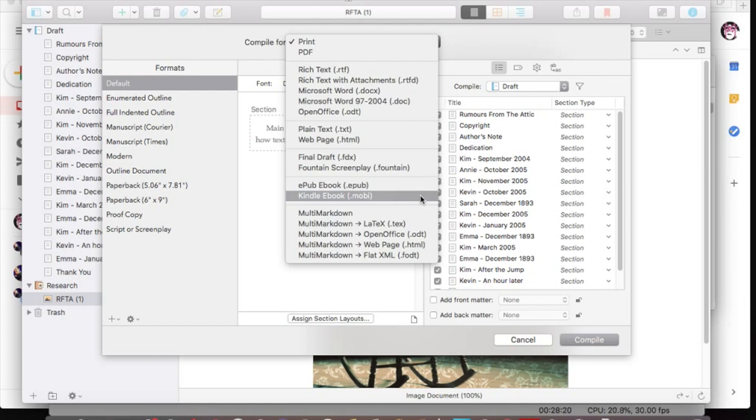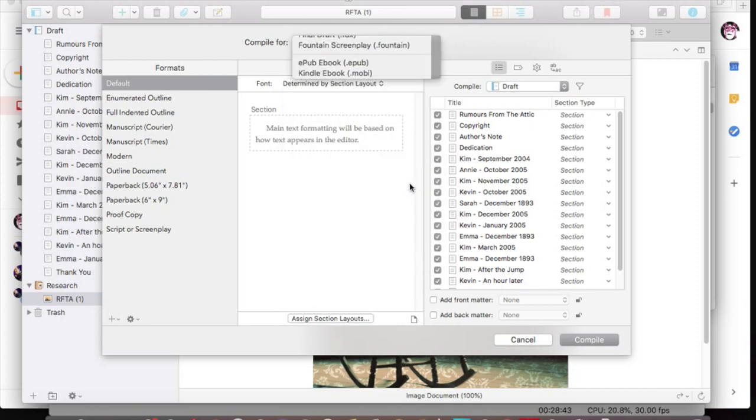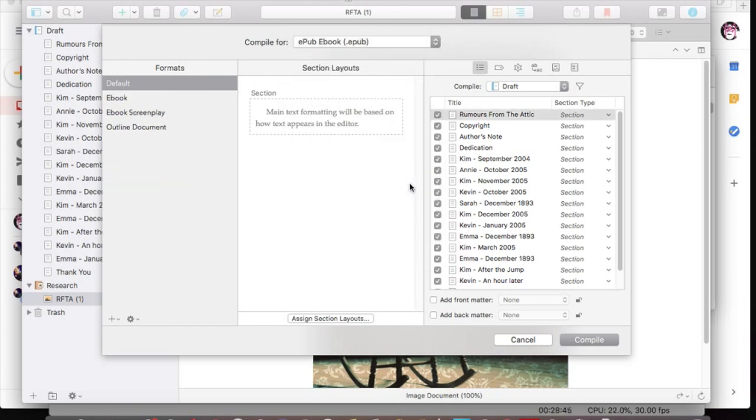But you don't need to do that anymore because as of, I don't know how long ago it was, probably like 3 or 4 years ago, Amazon accepts EPUBs. So you could upload an EPUB and it will convert it into a MOBI file and you don't have to do anything. So that's how we're going to do this. So we're back to EPUB.